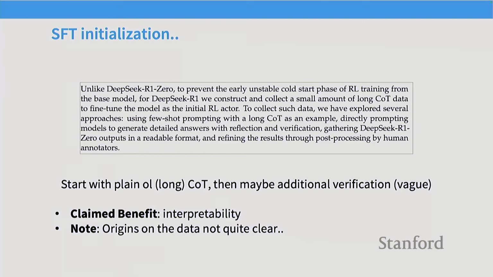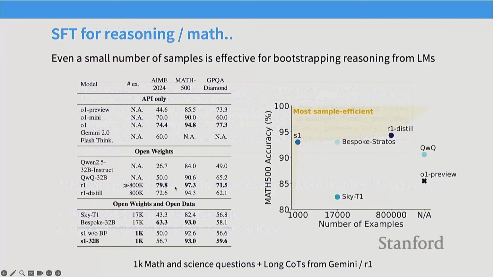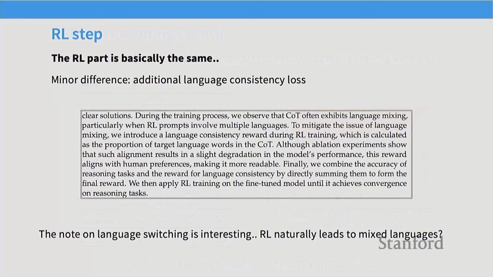An additional thing, right? When they do SFT initialization, they use a ton of data. But one really interesting thing is that for a lot of models, even a tiny amount of SFT on these kinds of long COT data can be good. One thing that some of my students in collaboration with Percy did was take a bunch of long COTs from Gemini 2.0 Flash Thinking and fine-tune Qwen 2.5. And maybe surprisingly, with just 1,000 examples, you get really, really high math benchmark accuracy with just a little bit of long COT fine-tuning. So I think both of these are really pointing to the fact that the base model already has a lot of thinking capabilities that you're just priming and extracting from the model.